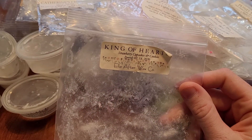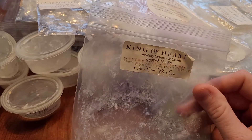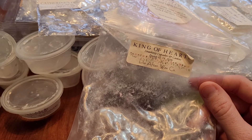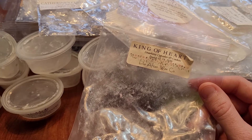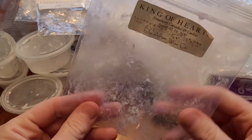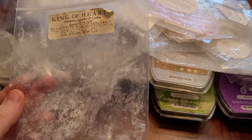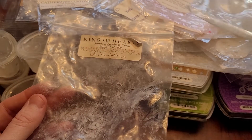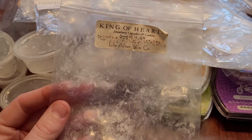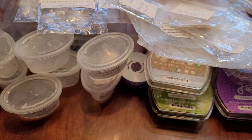This is King of Hearts from Ella After — strawberry cupcakes and cookies. This is a really nice strawberry scent, but I think I left it too long. It had virtually no throw — it might have thrown for a couple hours, but I left it in hoping it would come to life and there was just nothing. I would repurchase this one but use it up sooner. I don't know if it was the packaging — she used to use four mil bags and switched to normal polypropylene bags — but in normal bags I normally get good throw even with older wax.